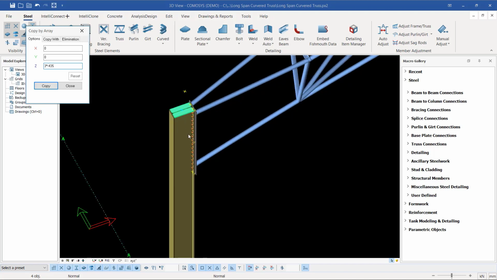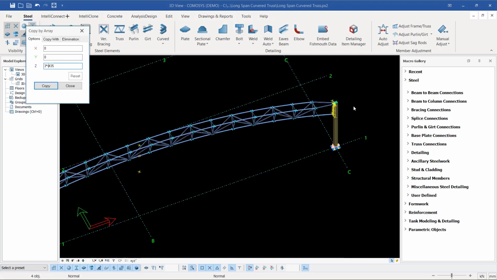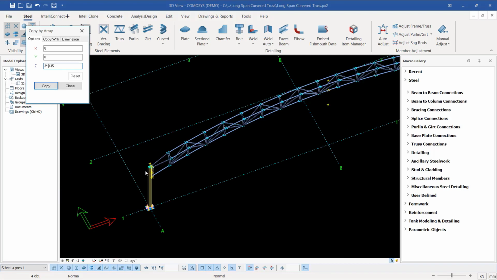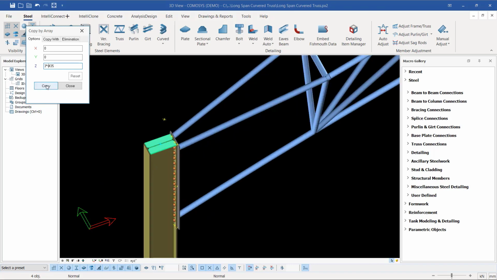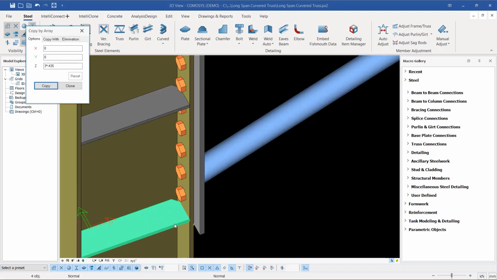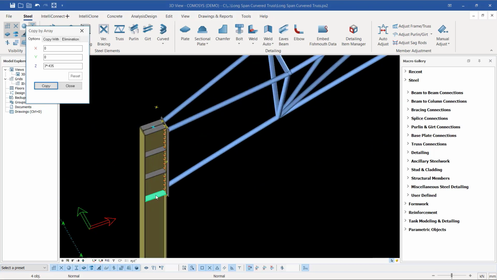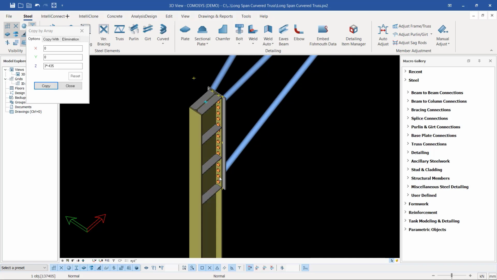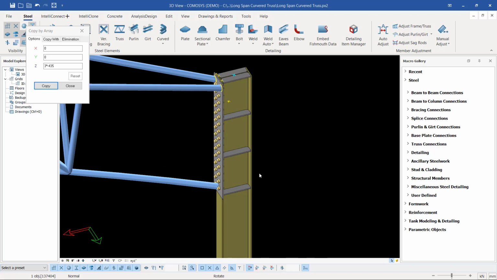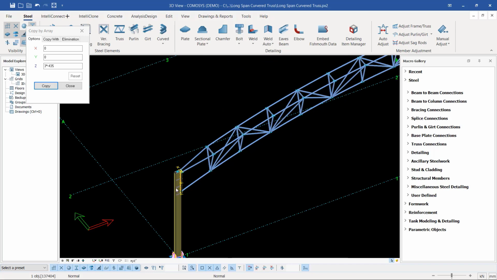So in this approach, I'll add 3, and I'll prefix this 435 with a negative sign, because we're moving against the z-axis. If I click OK or copy, please remember that the same applies, because on this side our selection is still active. I've selected this stiffener and this stiffener, so that when I apply this rule here, it will apply on the other end. If I come here and click copy, I'll be able to see everything has been placed on both sides of our column. You can see that. If I turn this round and check the other end also, I'll be able to see that the same stiffeners have been applied on this far end also. So that's how you do that.